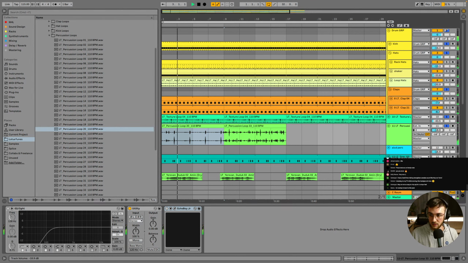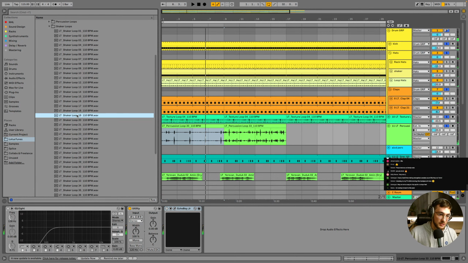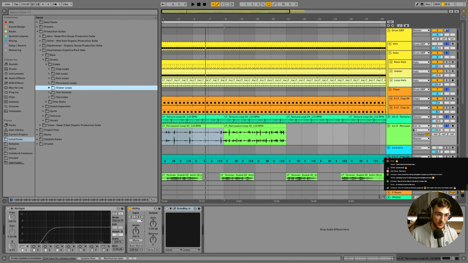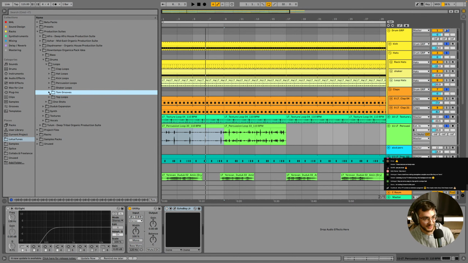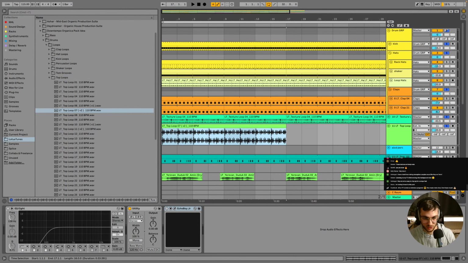Yeah, hear that? So much detail. Shaker loops, a ton. Yeah, I think this is one of the best packs that I've ever put out. I know I say that for every single pack, but this one I love because it has so much personal connection to me. I feel like it's still in an oriental realm. Armenia is very close to Iran, and I love sounds from the Orient, you know.